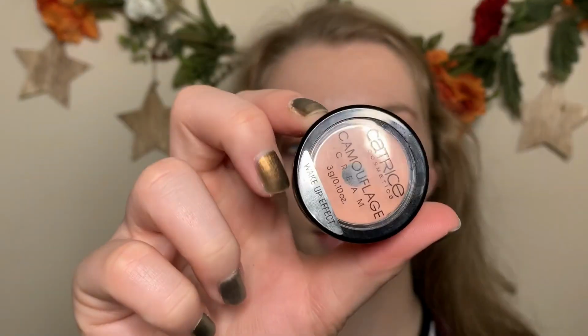Alright you guys, and now I have to pull in a product that she didn't talk about because I really only have one corrector. I used to use the Pixi Correcting Concentrate in Brightening Peach, which is one that Emily talked about for years and years and years. But today I'm going to go into my Camouflage Concealer that I'm dropping on the floor, and I'm going to just apply a little bit of this with my ring finger under my eye.